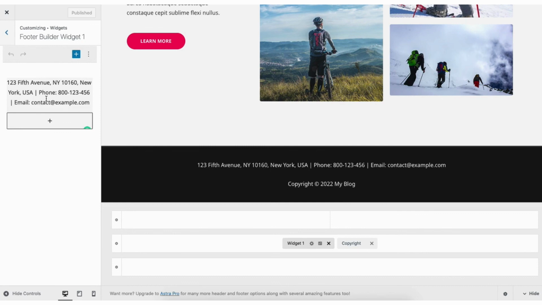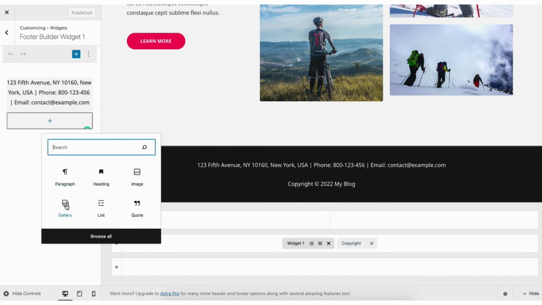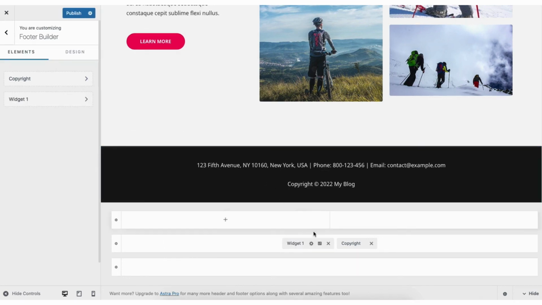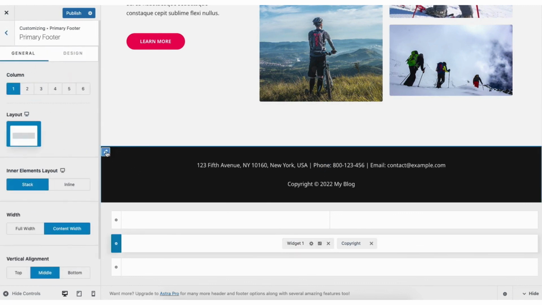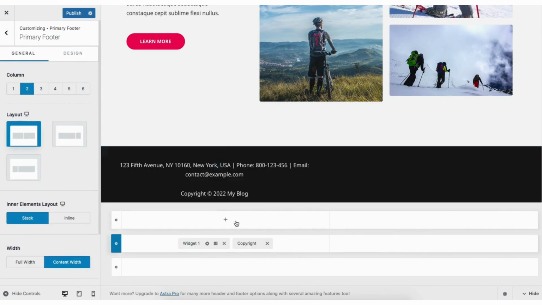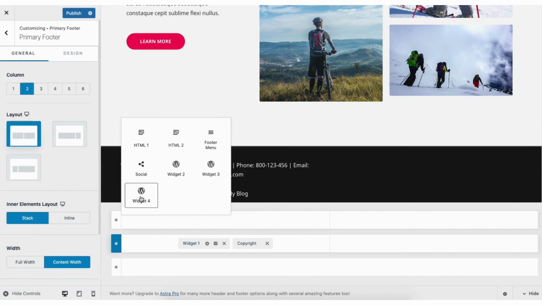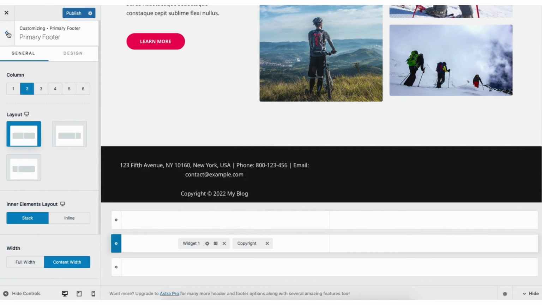If you click the plus icon, you can then add whatever you'd like to the footer area in that section. If you hover over an area of the footer and click the Design button, you can then design things like link colors, fonts, and more. You can click the X button to remove that area from the footer. If you click the pencil icon here on the left hand side, you can then choose how many columns you want your footer to be. You can then click the plus icon to add sections to that part of the footer. I'm going to click the back arrow twice.